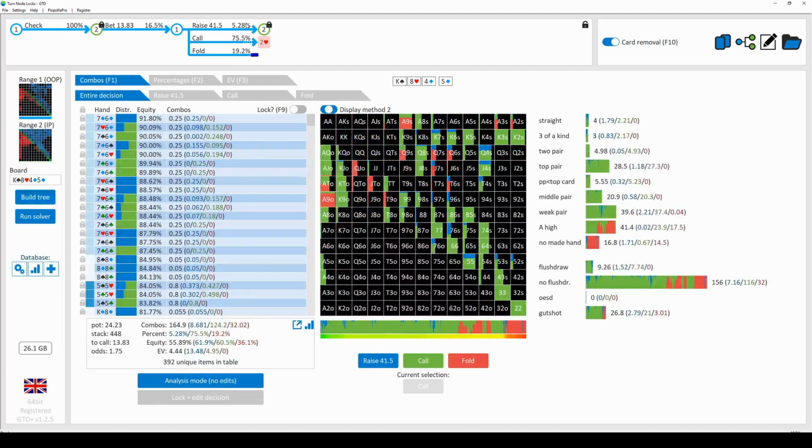So now you can see that this range is going to check raise quite a bit more, up to 5% or a little over 5% here.